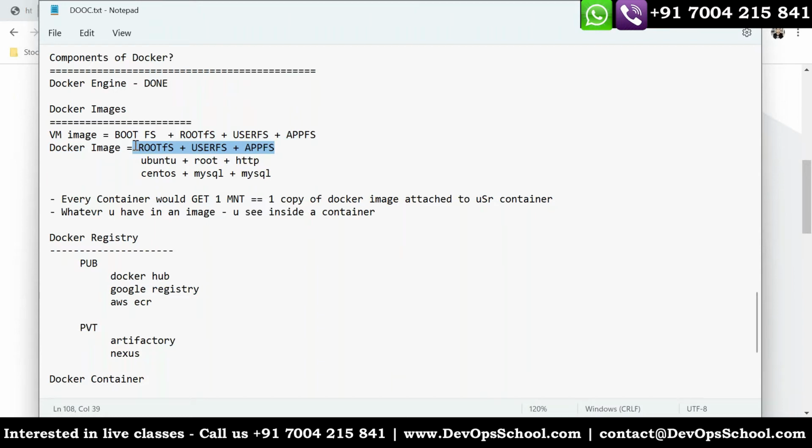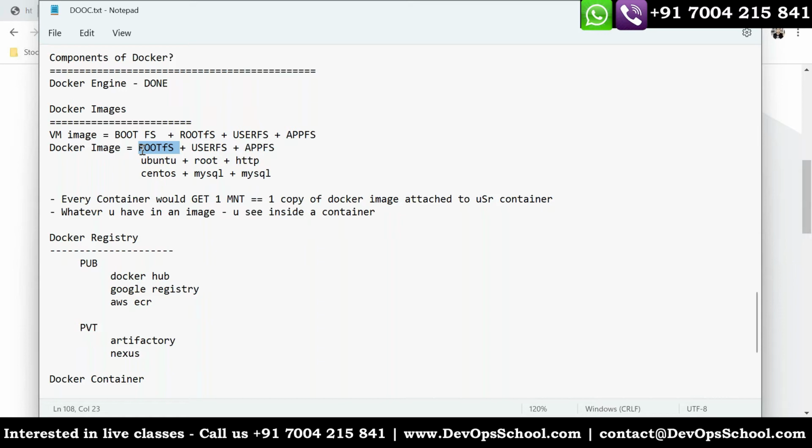That's the difference. I want to stress this to all my participants: do not think a container has an operating system. Why? Because a Docker image has no boot file system. The difference between the VM image and the Docker image is only that the VM image contains the boot file system, which is the kernel. The Docker image does not contain the boot; it starts with the root.